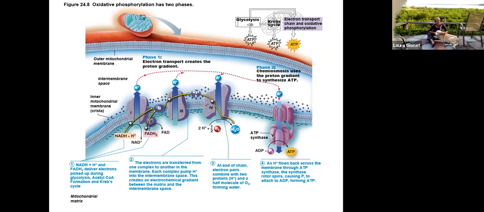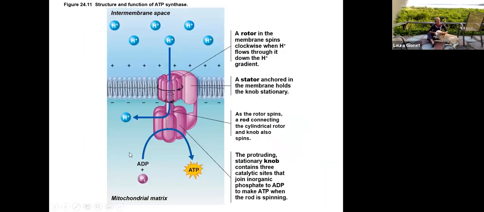Right. This shows you kind of the shape, the diagram of the shape of it. You see what I mean? If the hydrogens are moving down their concentration gradient and diffusing, right? They get passed through this turnstile, and when they do, it spins it, and that generates the energy to bind a phosphate to ADP and ultimately, boom, produce ATP.